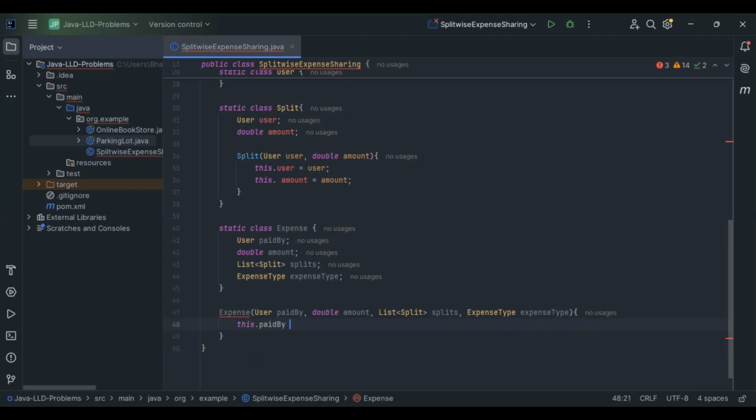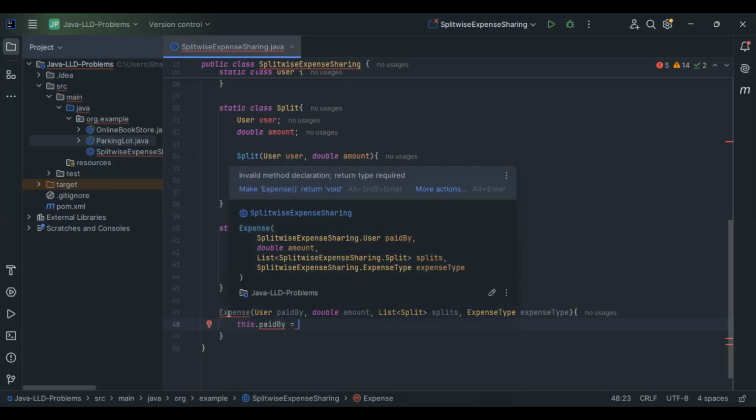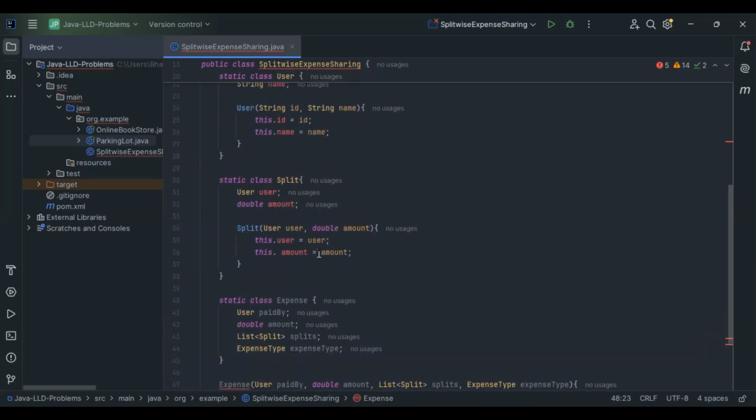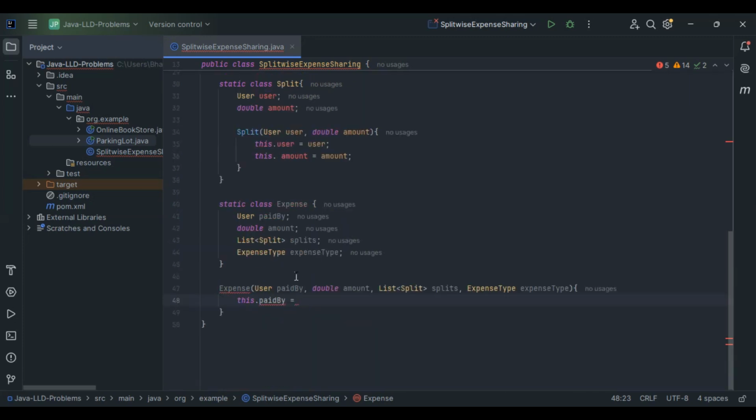Let me write here. What error are we getting in this case? Invalid method declaration, return type required, return void. Just give me a second here. This is correct, I think. So let's write the code here.